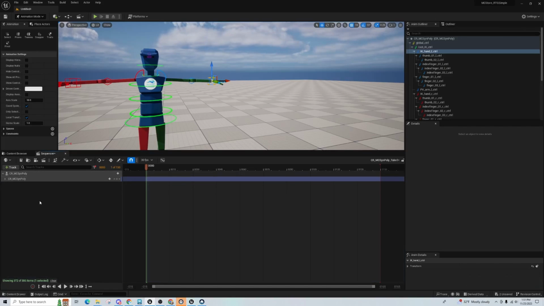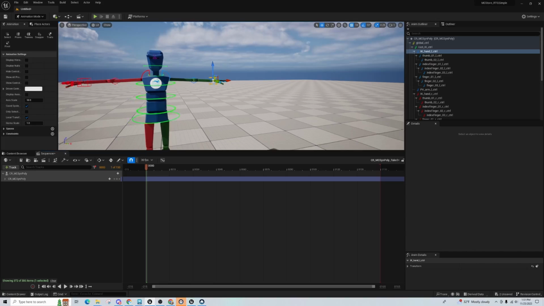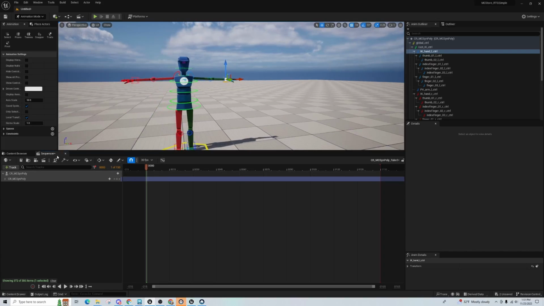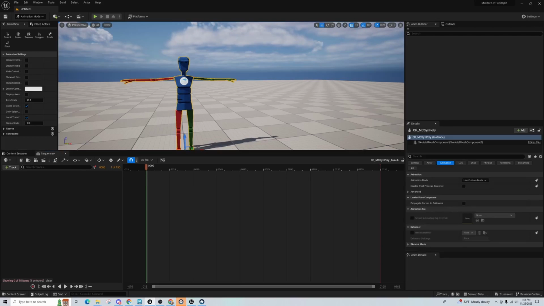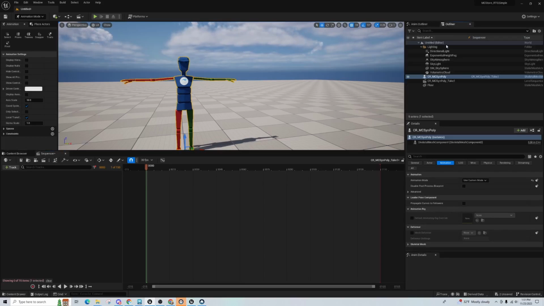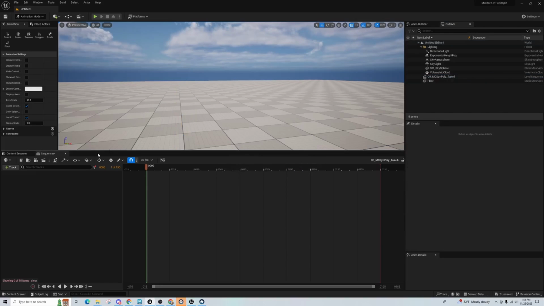So the way you could use this, when I dragged it in, it automatically makes a sequencer component, which is good. You can do some tutorials online to learn more about sequencer. It's pretty powerful. Okay, so I'm just going to delete that for now. I'm just going to take my character, my outline. I'm just going to delete him. I'm going to do this a slightly different way.